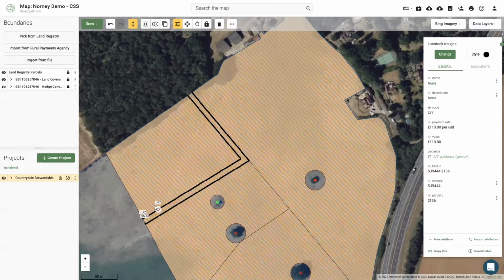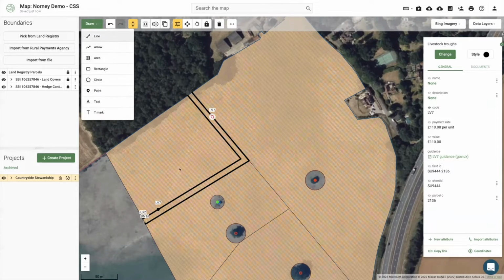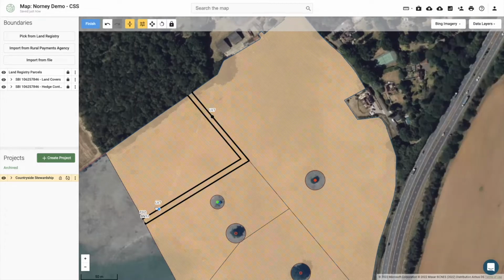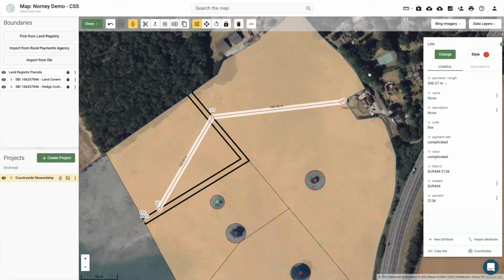So just to talk you through those, I've added one trough there, and I've duplicated it to make another trough, and obviously that can be moved around. And then there are some other features, because you want to connect those troughs with pipework, and these are all capital options that are available. So I'm just drawing hypothetically, I can't remember exactly where the water troughs are on Tim's farm, but I'm adding a line connecting those two troughs, and then I can associate that line with pipework for livestock troughs as well.